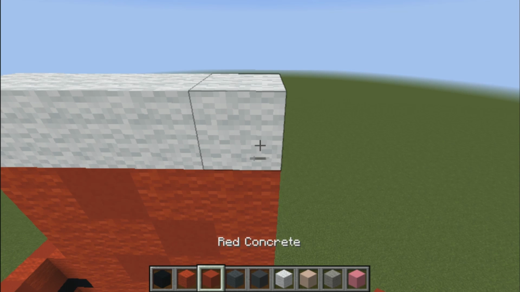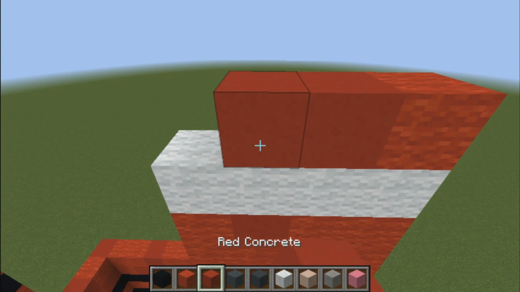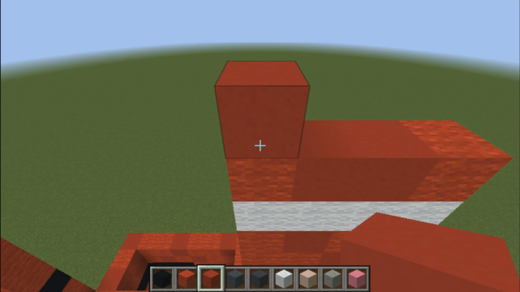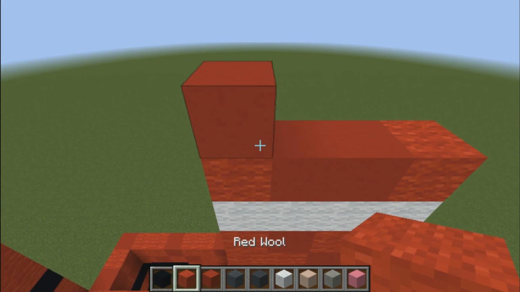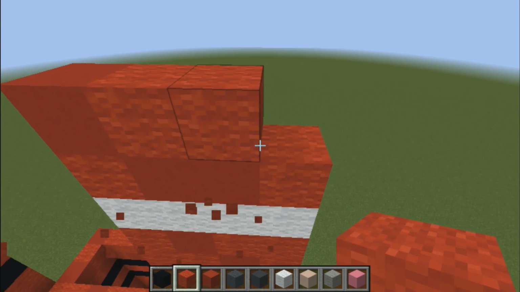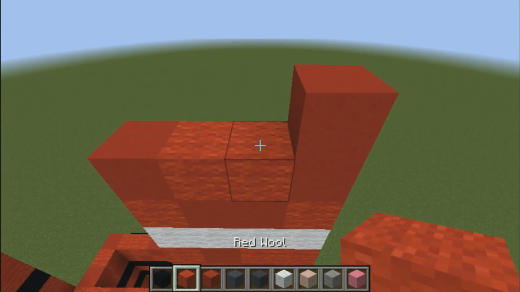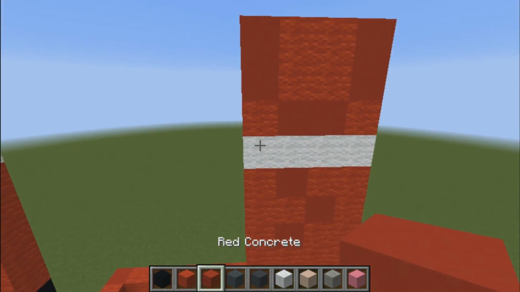Then we're going to go ahead and place 1 red wool, 2 red concrete, 1 red wool, 1 red wool, 1 red concrete, 1 red wool, red concrete, red concrete, 2 red wool, 1 red concrete, like that.